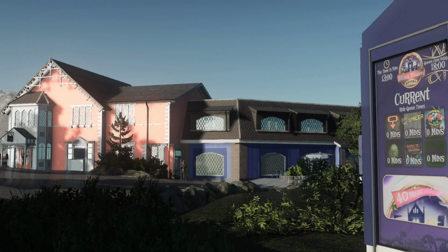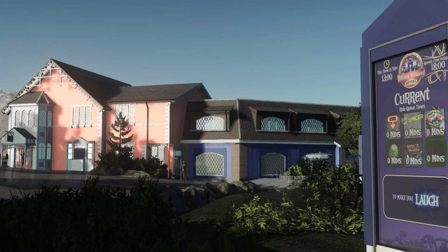Good afternoon and welcome back to Planet Coaster Alton Towers. Today we're finishing off the west side of Tower Street with the construction of number 1 Tower Street, which used to be the guest relations building before the box office came along. We're also going to be moving on to the east side of Tower Street, building the Teachers Lounge, which used to be the Tower Street Bar and Grill, and of course the orange building which houses the hot dog stand.